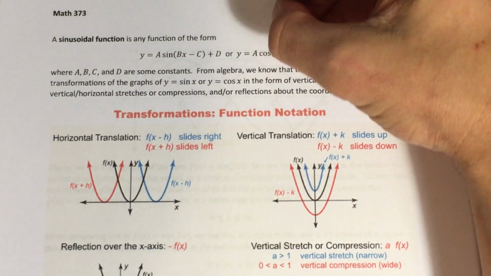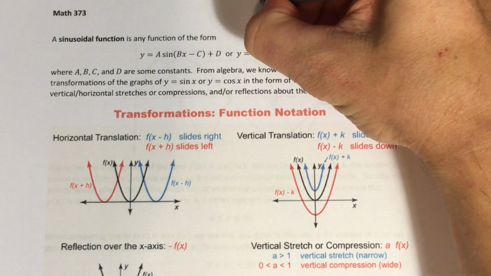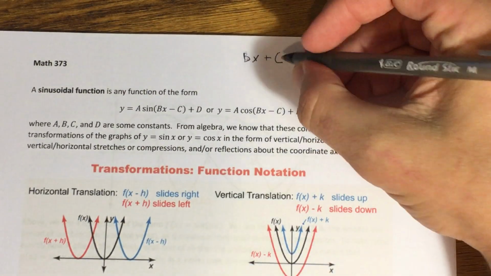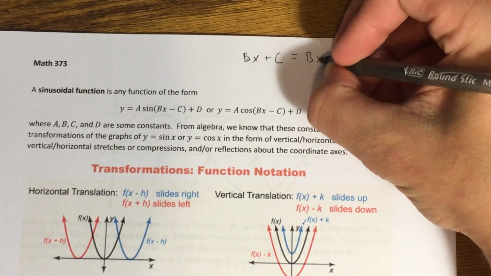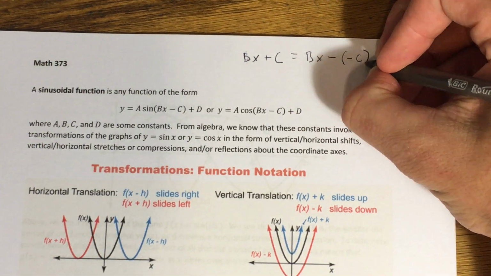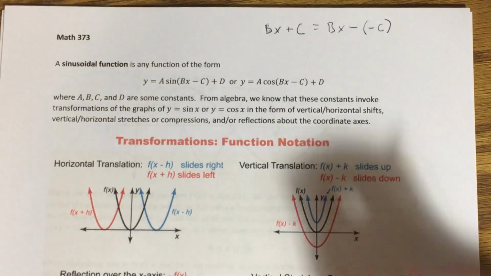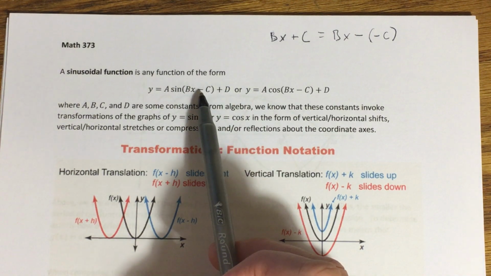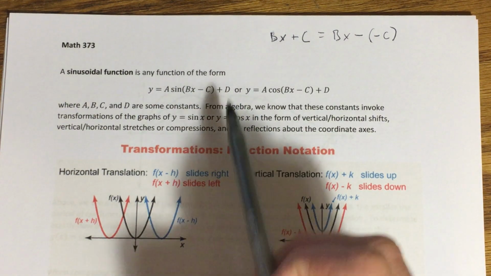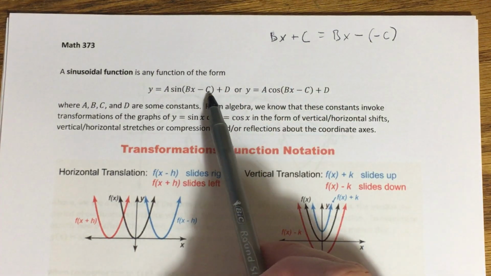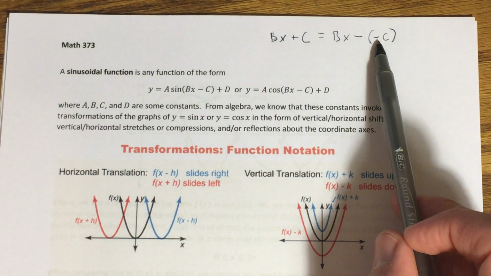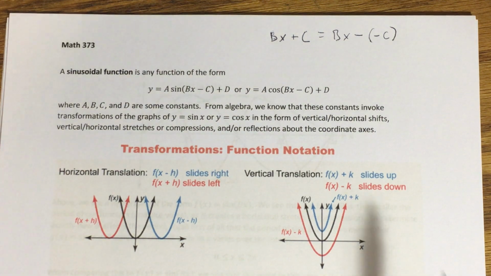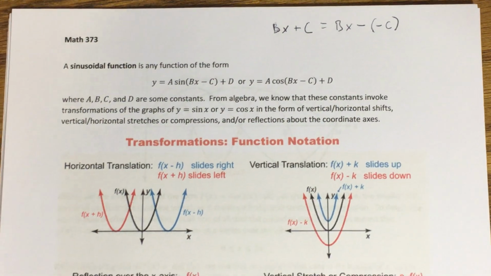And again, here's what I mean by that. If I were to write bx plus c, mathematically that's no different from this, bx minus negative c. Now the reason that matters is because, and we'll encounter this as we get to the examples towards the end of this section, if I see a plus in the parentheses here, I need to interpret it as a minus, and that means I have to think of whatever number I have here as a negative instead of what I would normally think of as a positive, because this number is going to be used for something later on, and if you don't give it the correct sign, it's not going to come out right.